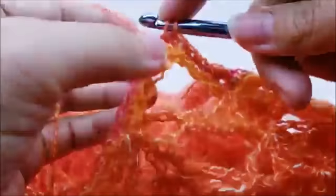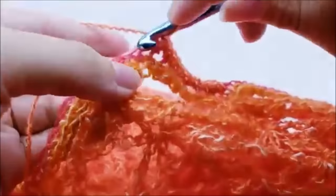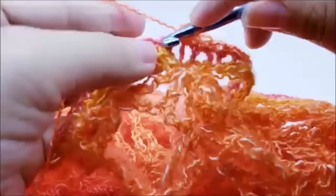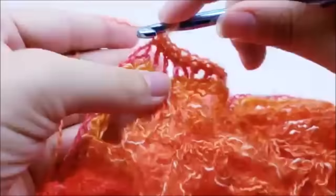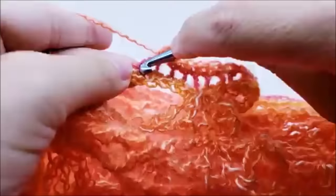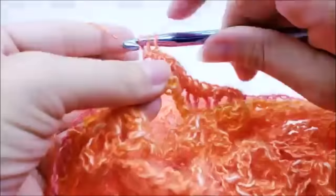And this is what's going to clean up this neck edge. Stitch count doesn't really matter. Just do the best that you can to try to hit every stitch. This yarn is really forgiving. If you make a mistake, it's actually probably not noticeable at all, as long as it's not a huge mistake.